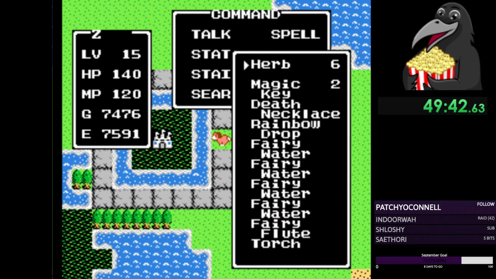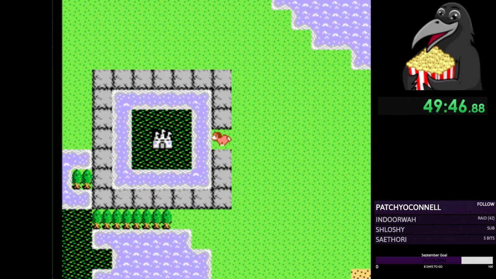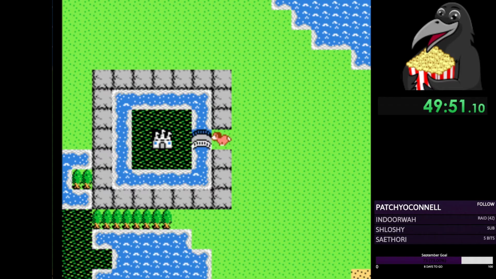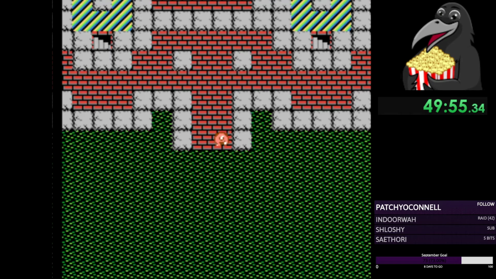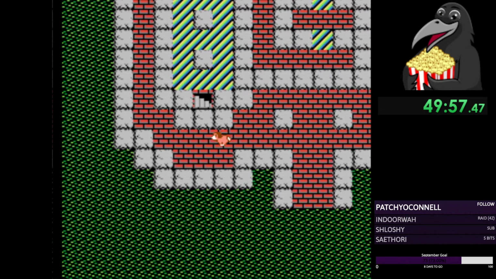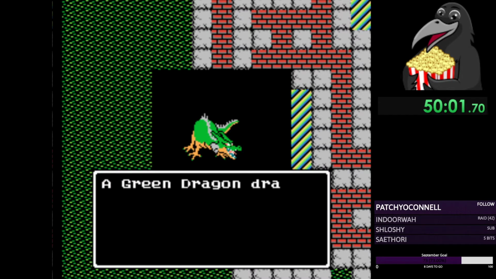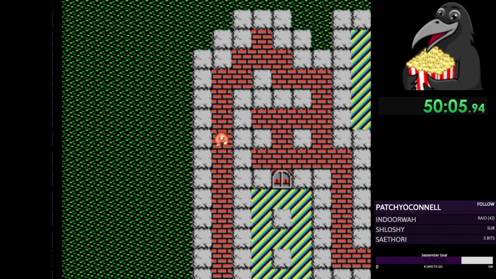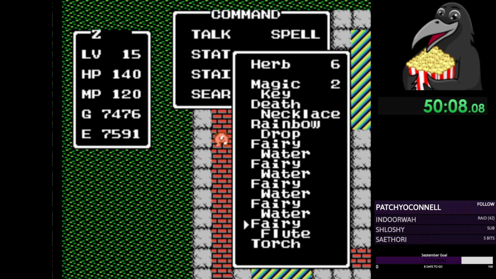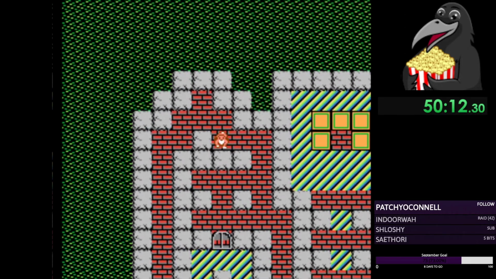Ladies and gentlemen in chat, if you've got your rainbow emojis, now is the time. We are holding the rainbow drop up to the sky. The sky, not this guy. And we are launching our attack. So you see our repel already wore off, but we've got the fairy water to back it up.